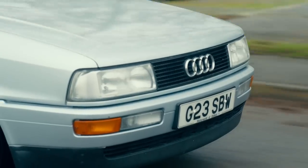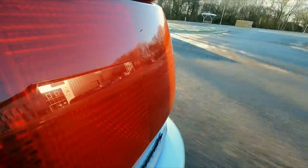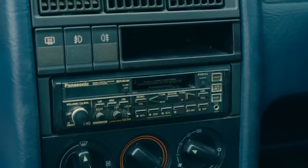It's got all the hallmarks of the kind of car that you could use as a general everyday commuter. And if we can throw some additional tech at it, we could really bring it up into the modern day. I could get totally carried away with tech, but I do need to keep a check on what we spend on this car. Look at it - it's so dated, it's so 1980s. It's got a tape deck, for goodness sake.